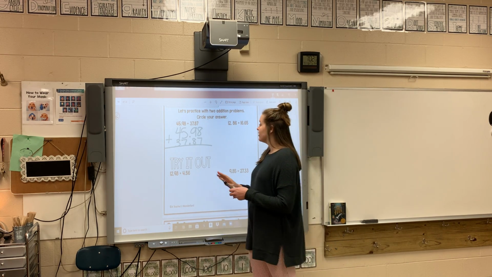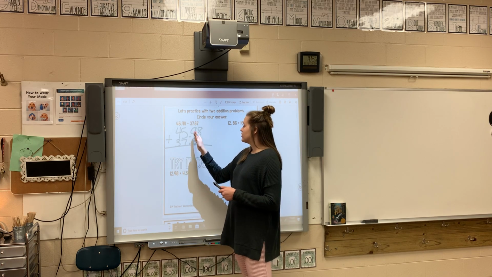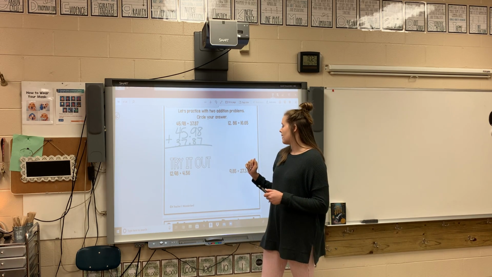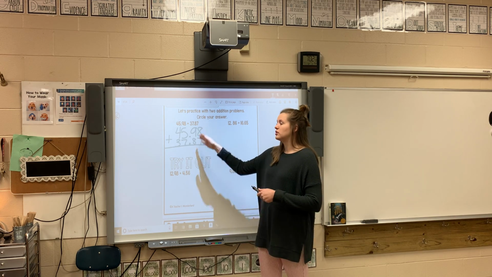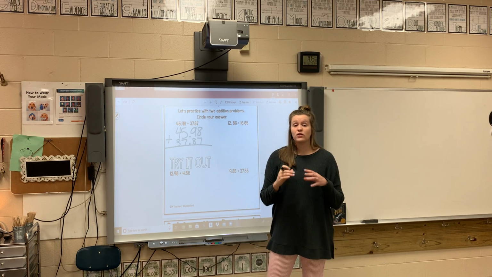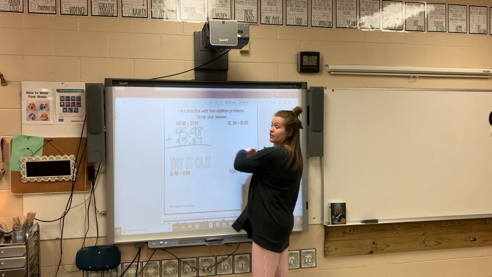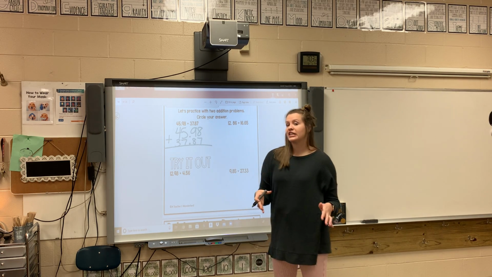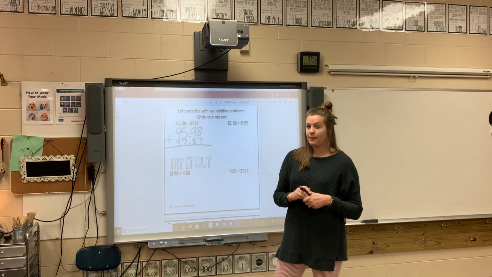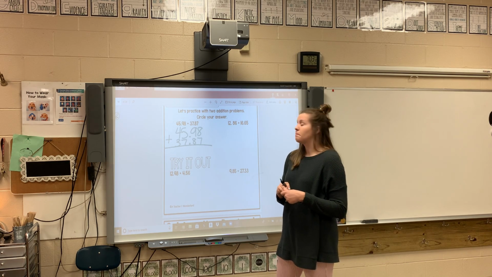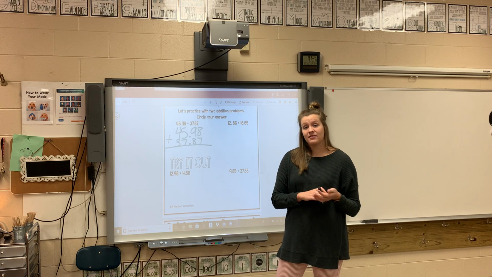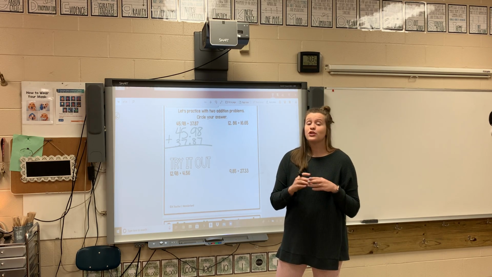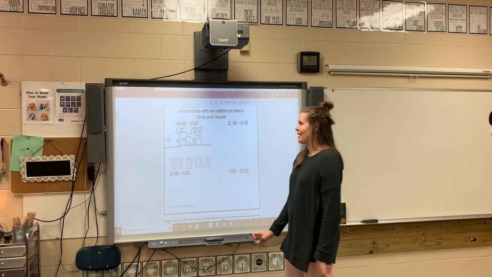Guys, when you line up your decimals, if there's ever a number that does not have enough digits for them all to be lined up, we've already talked about how you can add as many zeros after the decimal as you want, and it's not going to change the number's value, right? If it makes it easier for you to have all those spaces filled, you can add zeros. I'll show you an example right after this problem.